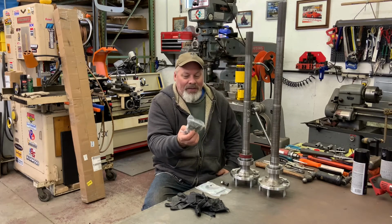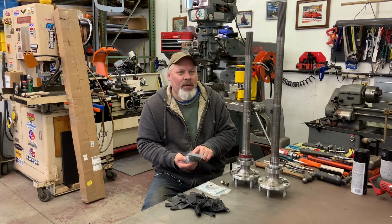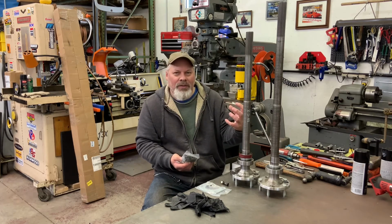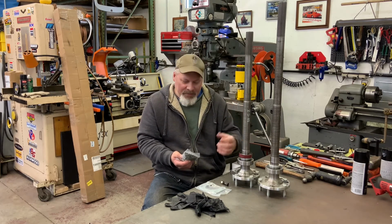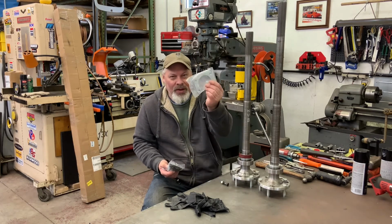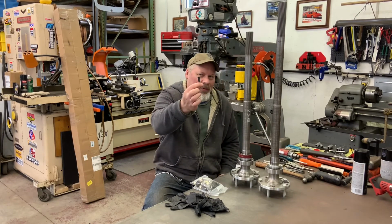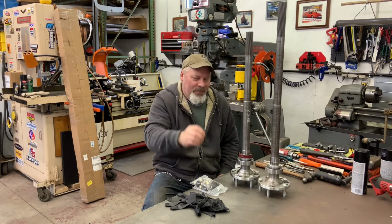The entire bag of hardware, it has the vent, all the housing bolts, if you have a bare housing, the studs that hold the carrier in. There's a full set of those, all the T-bolts that go through here. And then in the bottom of the box was one bonus housing stud.